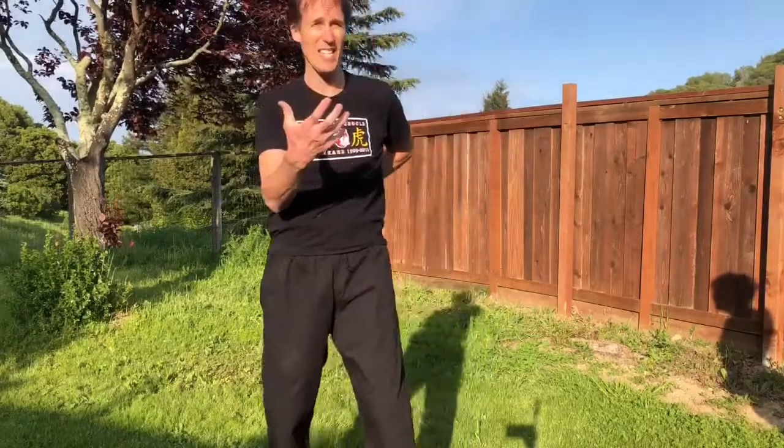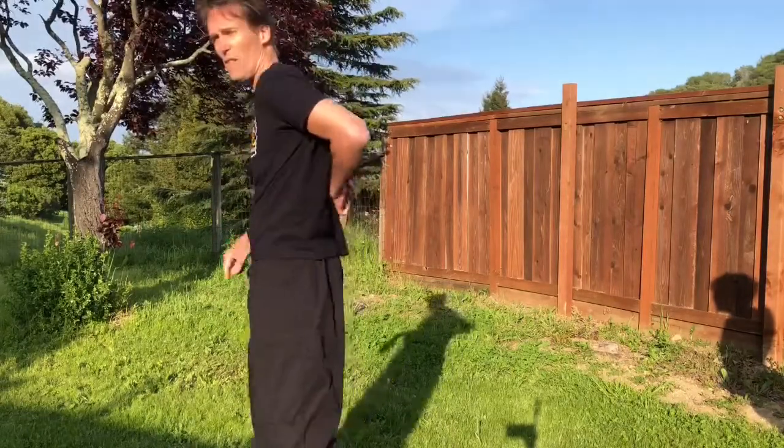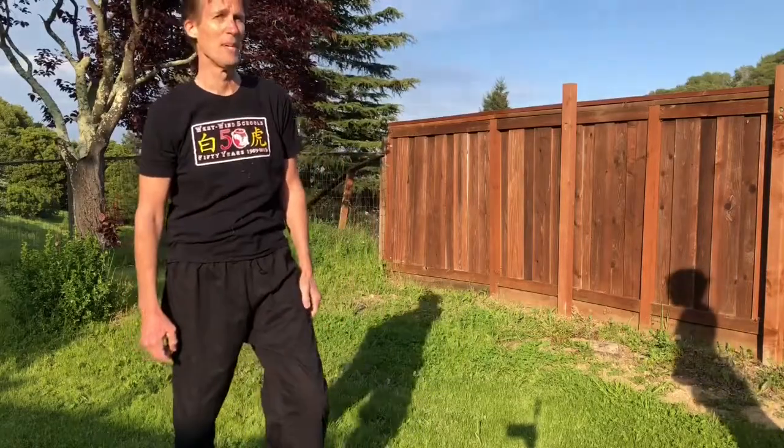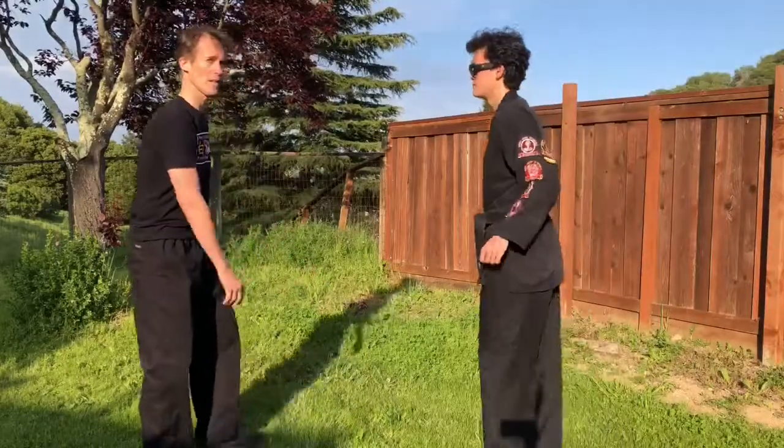If I needed to hit again to stop this guy, I would stomp into his lumbar vertebrae, and I would cut off the signal from his brain down to his legs so that he has no locomotion, he can't stand up. So if Jared and I do this slowly, we'll move over here, give you guys a little look. He throws a punch.